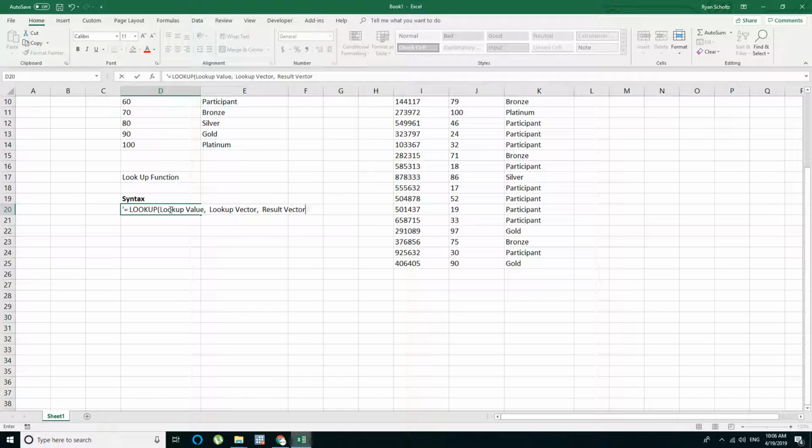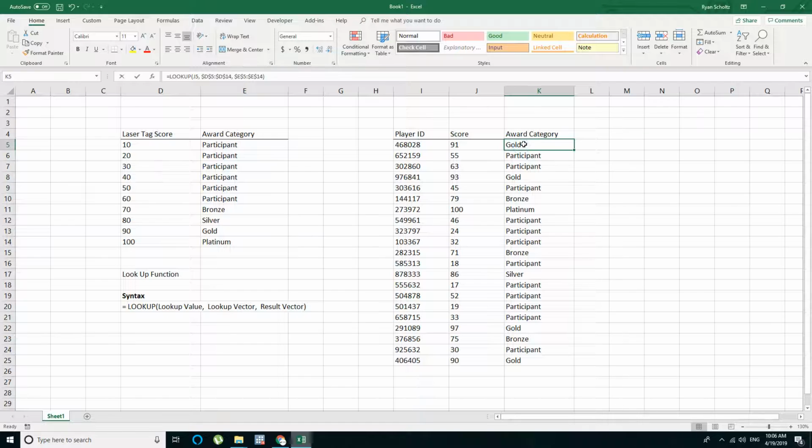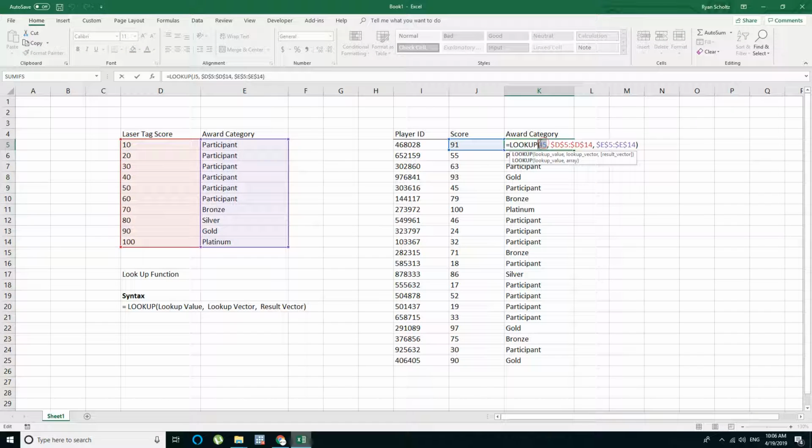If you look in the example here, you can see that our lookup value is this person's score. We're going to look up to the closest match in this red vector. And by vector, it means array, or just a list of things. In this case, the list is a range, and the range is D5 through D14.